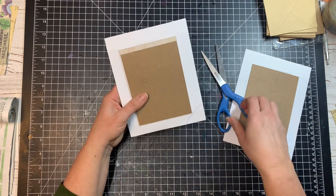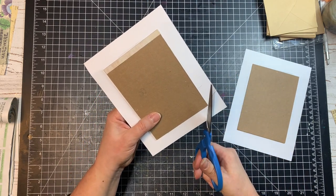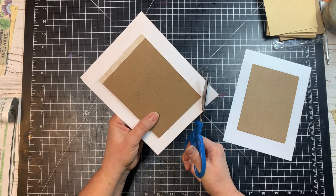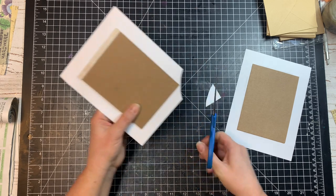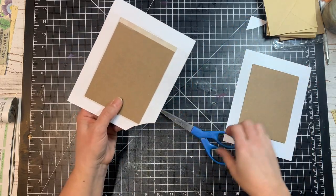So I'm going to go ahead and cut them all out, and then we'll come back and start folding them over. And I'll do this one with you here. You can see I'm not all the way into the corner. I'm just out a teeny little bit, and then I come out at the edge, just like that. So I'm going to go around and do all the corners.